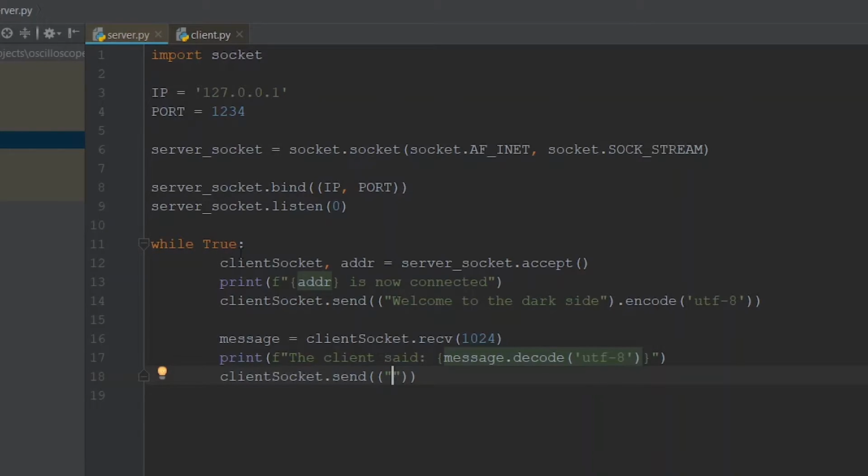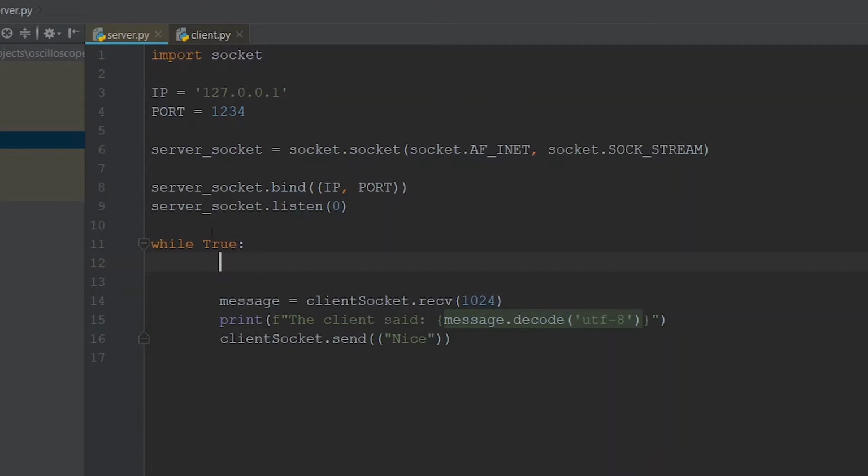So for now we're just going to reply with the same reply, and why not be positive in our reply? So I'm just going to say nice. Nice sounds better. And we actually don't want to be doing this in every turn, so I'm just going to put this outside for now.